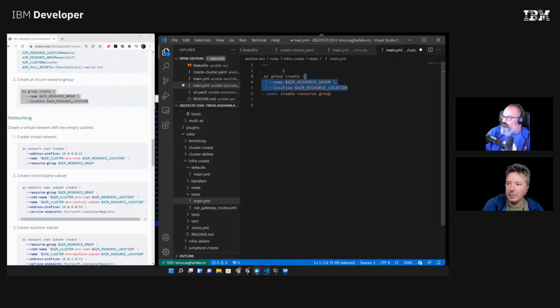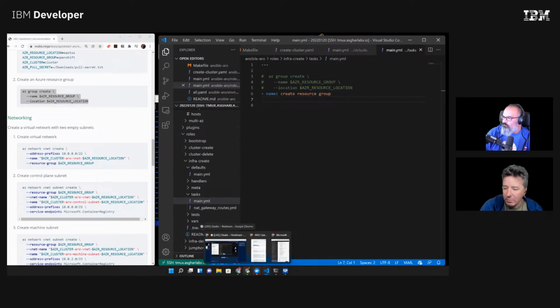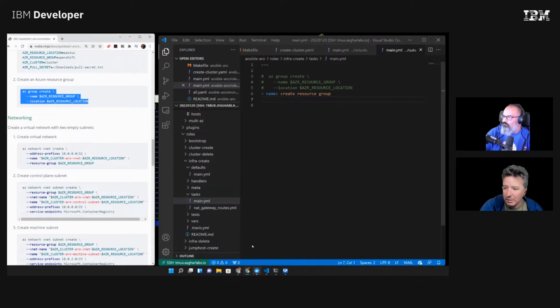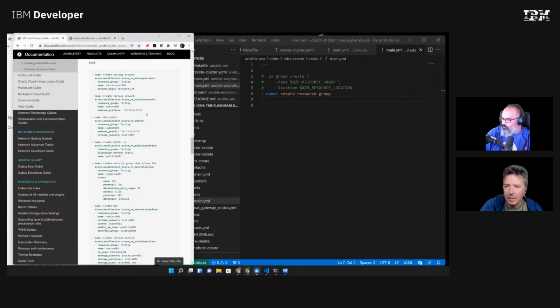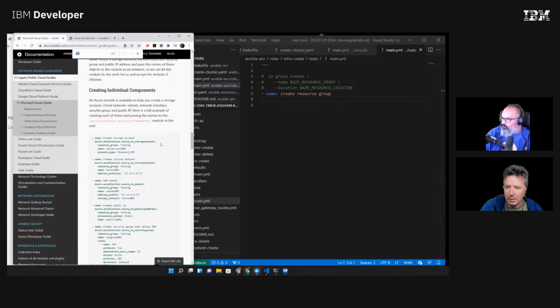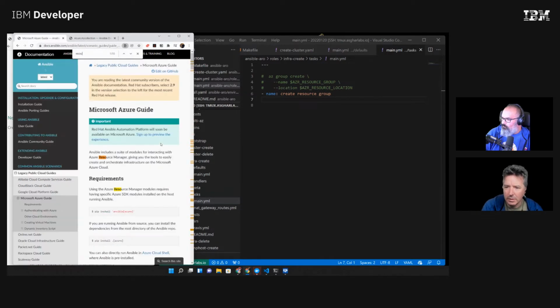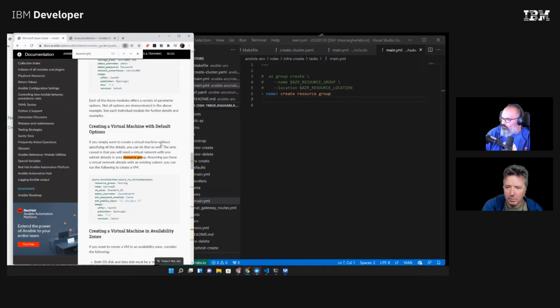And we'll paste the CLI command above, commented out, just so we remember what we're doing. And then we will look at our docs, for resource group.